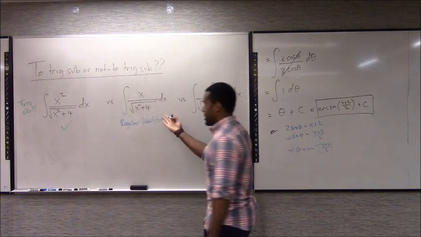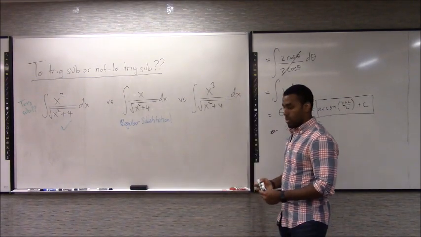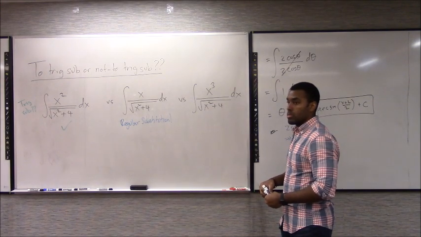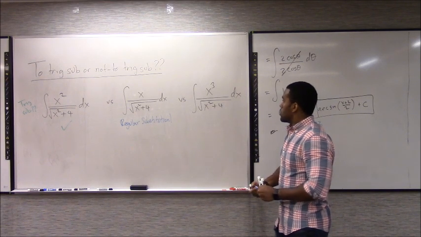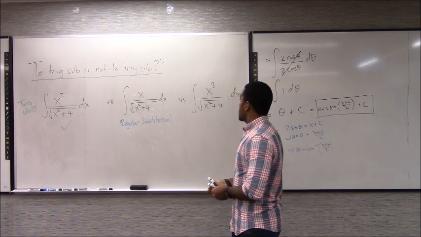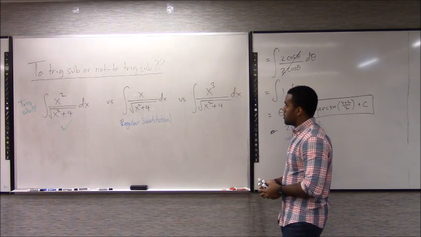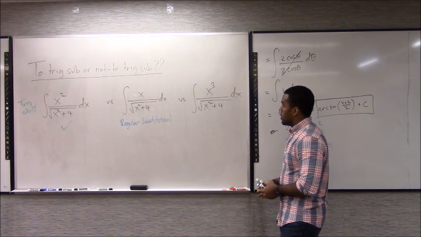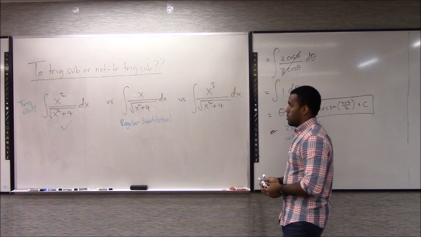So if I see that, I'm not doing a trig sub. It's going to take a lot longer. What about this one? Same. You could use x cubed as u, and then actually no, it wouldn't work. X squared will be u minus 4. X squared would be what? You use a trig sub for this?